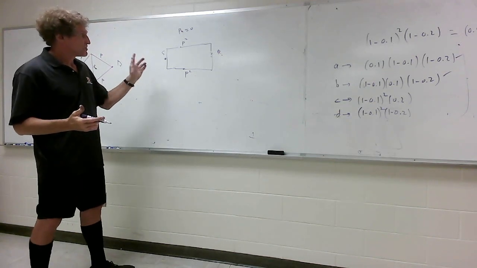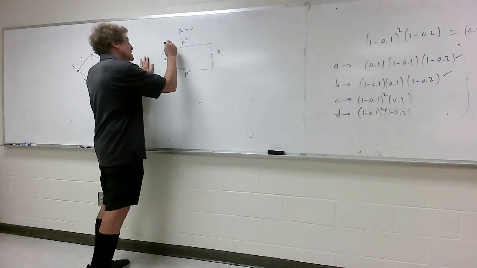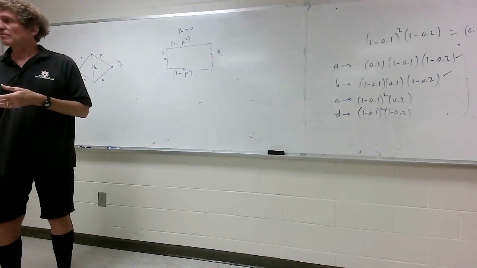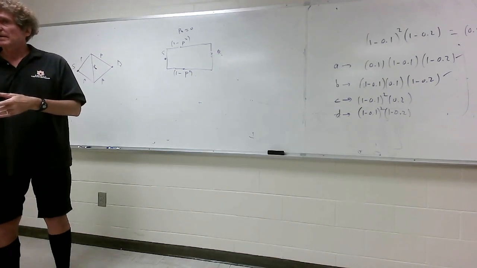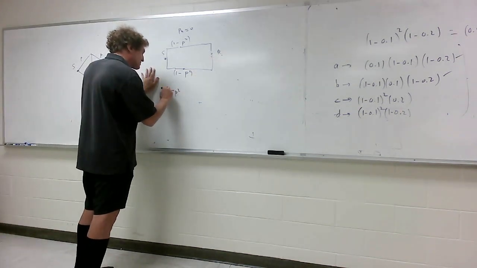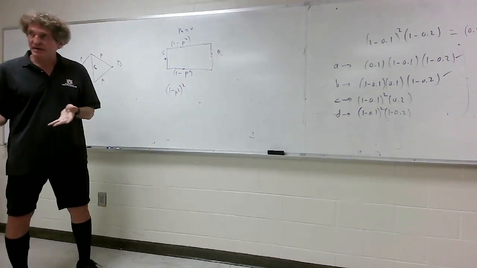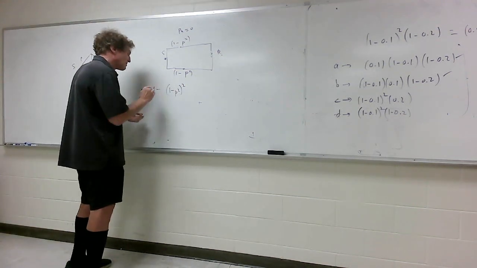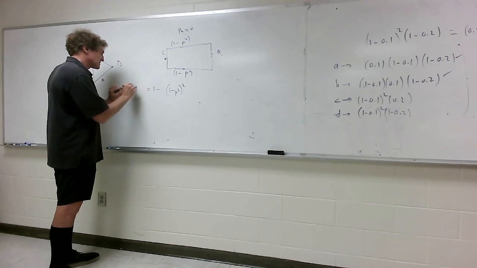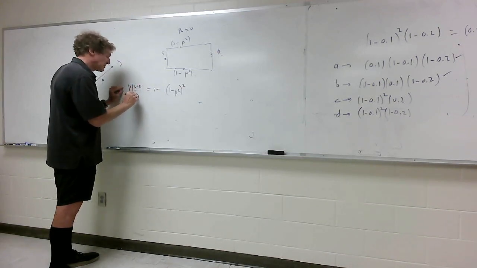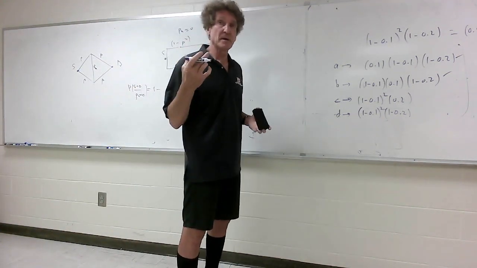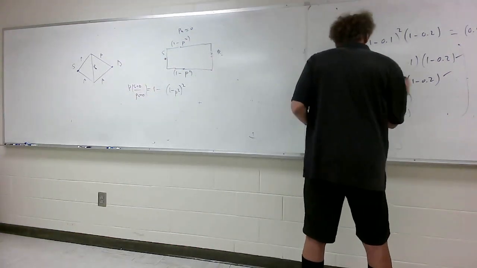If I take a look at this, the probability of this not working is 1 minus this. The probability of this not working is 1 minus this. Do you agree? This is going back to what we did before. So the probability of this system not working would be (1 minus P squared) squared. That's the probability of it not working, so the probability of it working would be 1 minus that. So this is the probability of this working, and I'll call this P of S goes to D, given P middle equals 0, not working. You all follow me? Remember, I pulled out the middle link, it's not working. Now the next part.